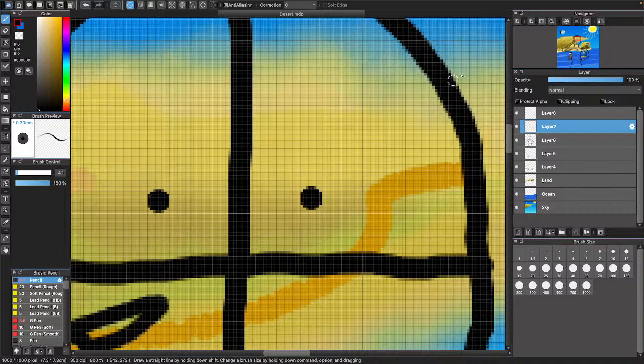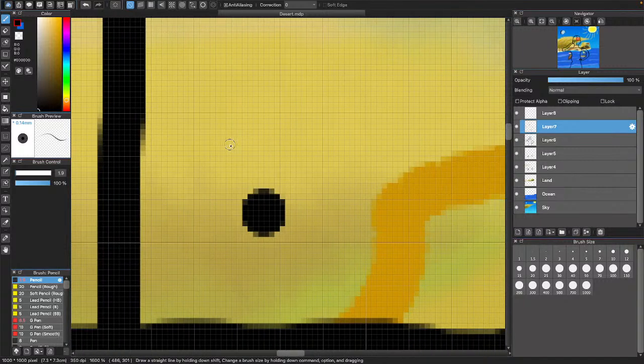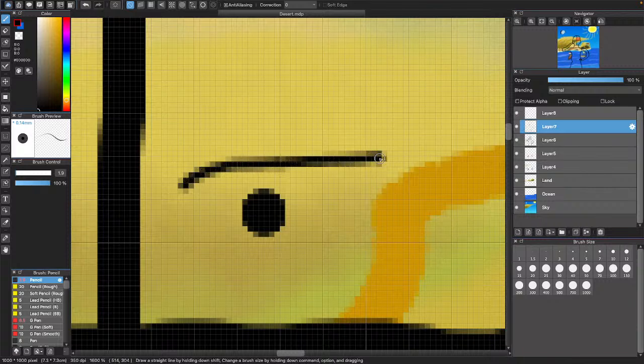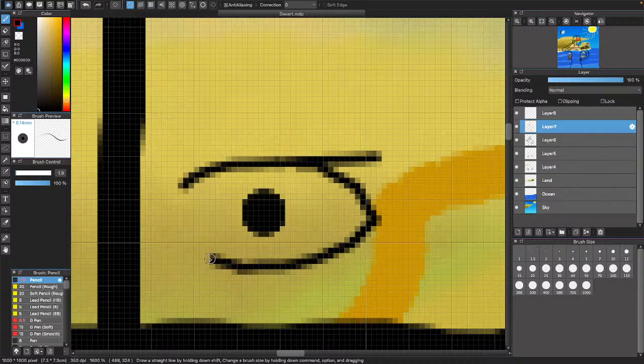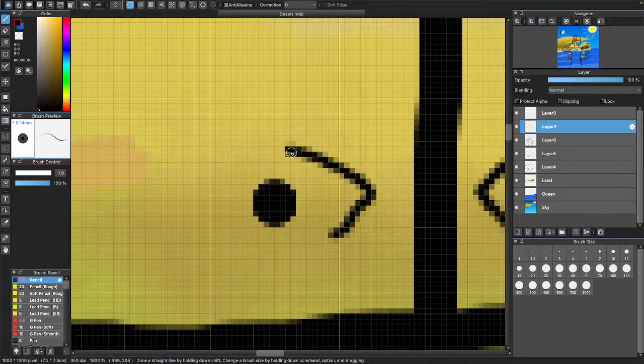In terms of this, I need to figure out how I want to draw this eye properly. So what I want to do is probably, because the nose is gonna be here, but the eye has to be here. So I'm gonna do this, something like that. Am I crazy? Maybe a bit crazy. But I think, honestly, this is a good way to draw eyes. It's actually a very good way to draw eyes.